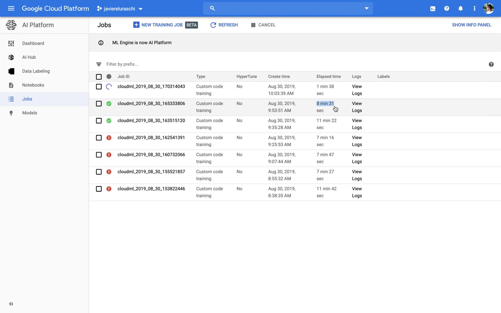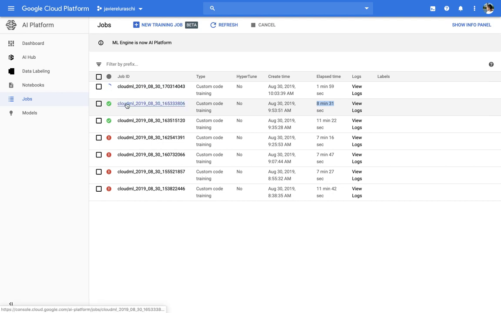If something takes less than 8 minutes, it's probably not worth using Google Cloud with this particular package, CloudML. But if you have a model that is pretty heavy and takes an hour or so, and especially when you get to deep learning and you actually need to use GPUs or TPUs, then it becomes a no-brainer to pick a GPU or a TPU from Google Cloud using this package.